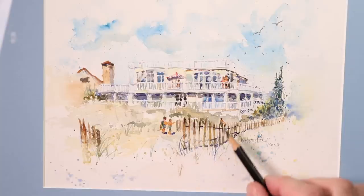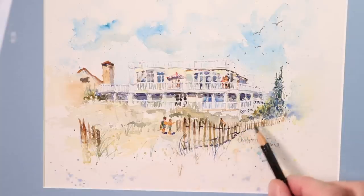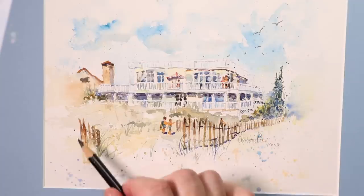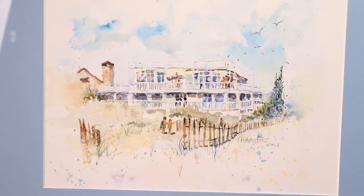And the hurricane fence, of course, getting large to small, diminishing as it goes all the way into the distance. And a little more here just for a little bit of balance to it. And some splashing. And so let's have a fun time doing this. We'll go step by step. We'll have a lot of fun doing it. We'll go through each step of the way, how to get this accomplished.